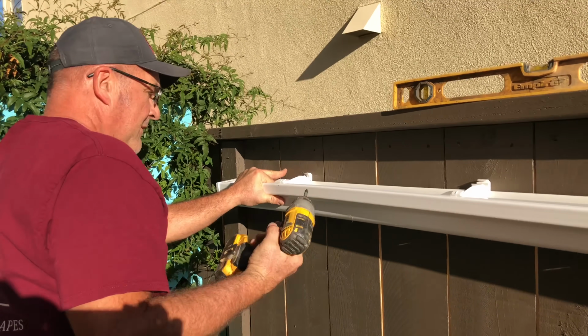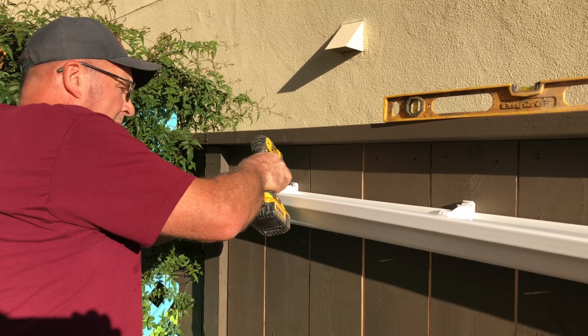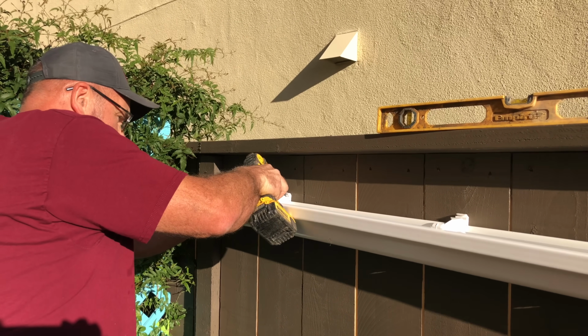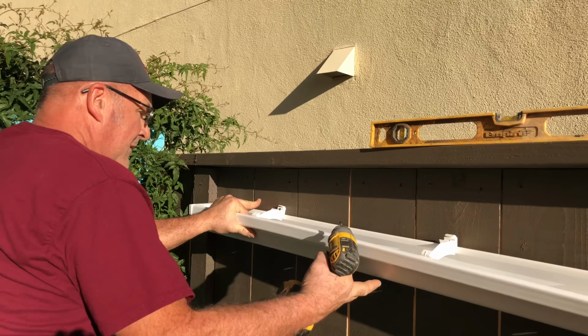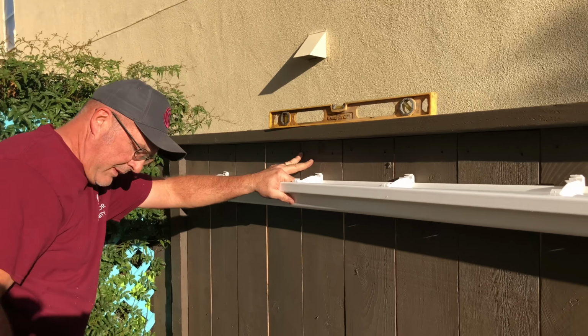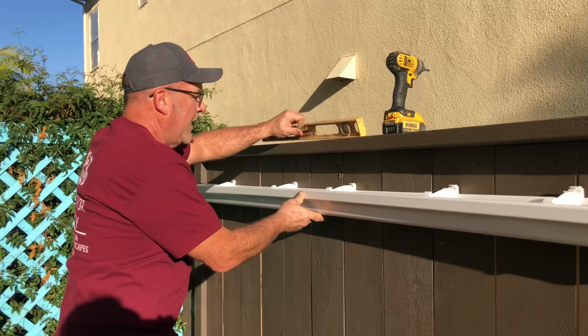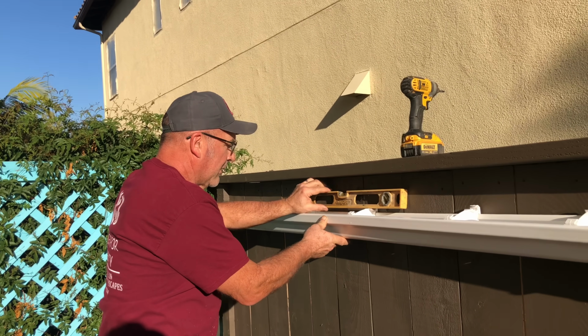No, that's fine. You're okay? All right. And he's going to go ahead and land his first screw. Going to put one in. All right. Now I can go ahead and measure or level.